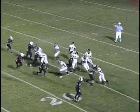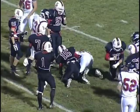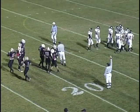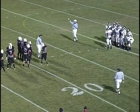Flat out amazing. And a jet sweep comes around the left side for the Arrows on their first play from scrimmage. Ronnie Steinhelfer, starting at linebacker tonight for the injured Nate Dodds, makes the tackle. A gain of about 2.5, second and 7 coming up for the Arrows. The jet sweep they like. How do you stop the jet sweep, Kevin?